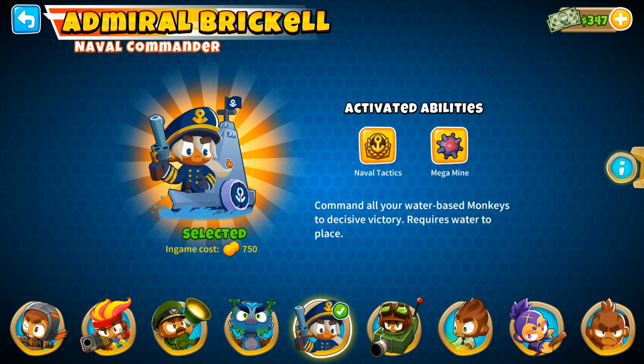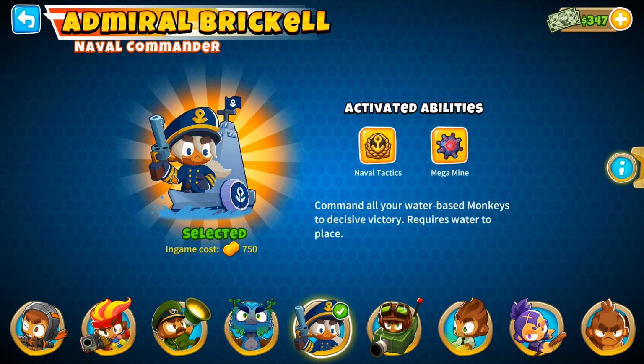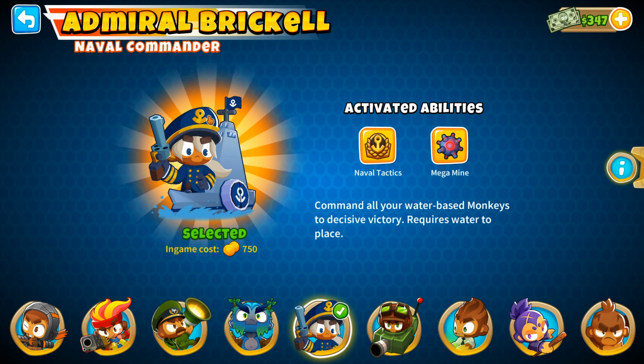So Admiral Brickle, I believe, is a girl. I should mention that. I'm like 99% sure. If you look at the hair, I mean, it looks like an angry monkey. I mean, she can be angry. That's okay. She's got a really cool looking revolver here, and she's also got like big mines coming out of her boat here. Pretty freaking cool overall.